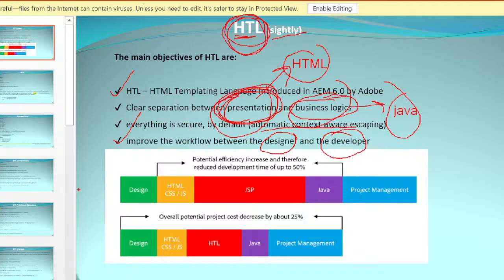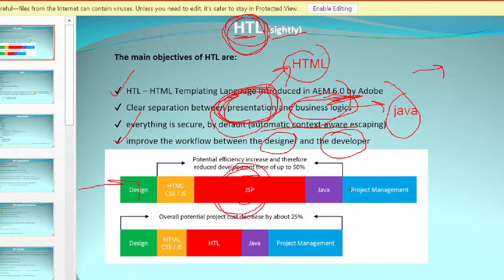Okay, come to here. This is the old days, before 6.0. Everybody who worked in AEM before 6.0 worked on .jsp. For JSP, you must have knowledge of Java, and only then can you write the code in .jsp.